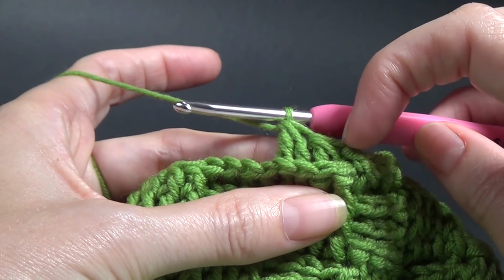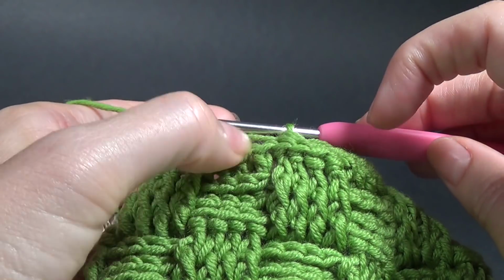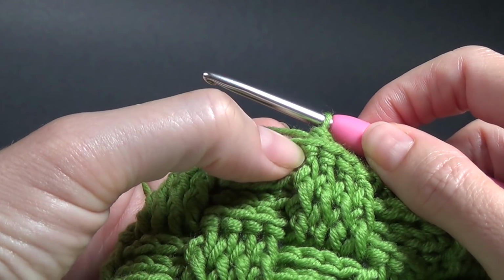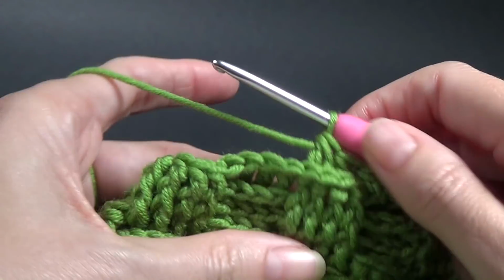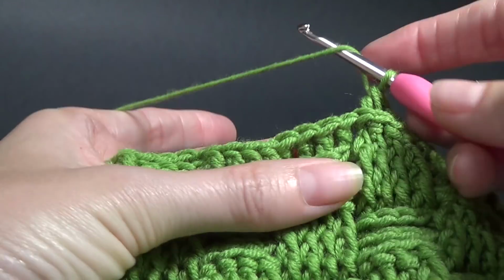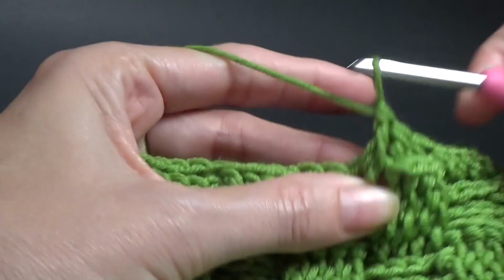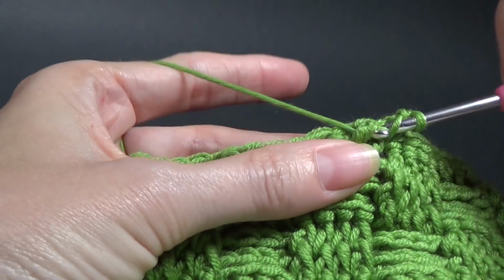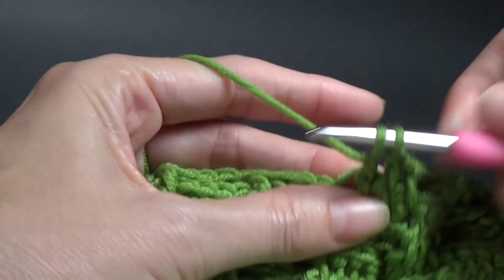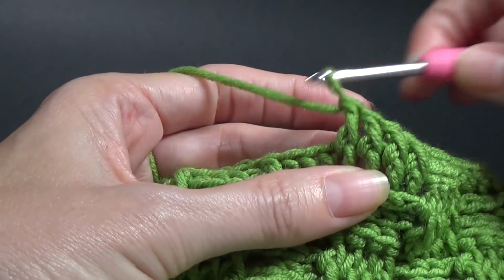So that will seem familiar if you've done a double crochet decrease and it's just worked around the post instead of just normally through that top in that little hole there. That's the only difference. So our front post stitches are not the same as the decrease, they are just normal. So just work those as what we've been doing throughout the whole pattern.